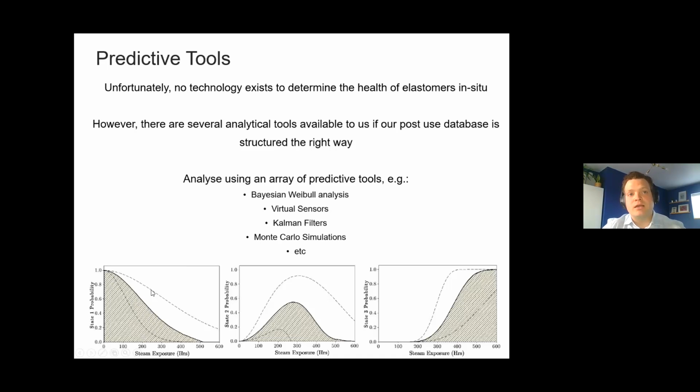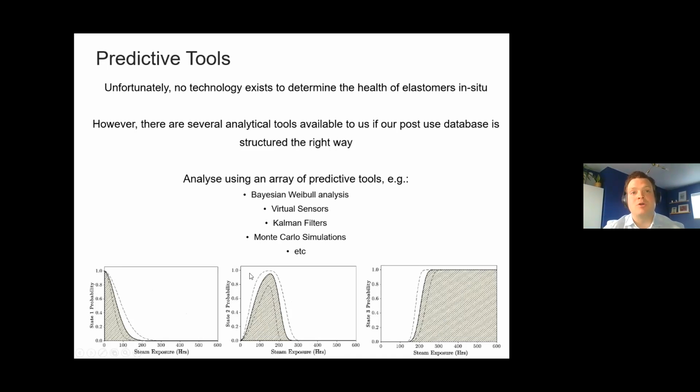Now, what the broken lines here indicate is my confidence bounds. And we can see here that I don't have a lot of confidence in my predictions. My confidence bounds are quite large. But as I update this model over time, the predictions themselves become more accurate, and the confidence bounds, i.e. my confidence in my predictions, become better and better over time.